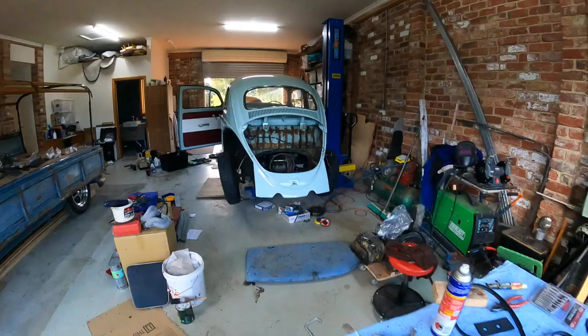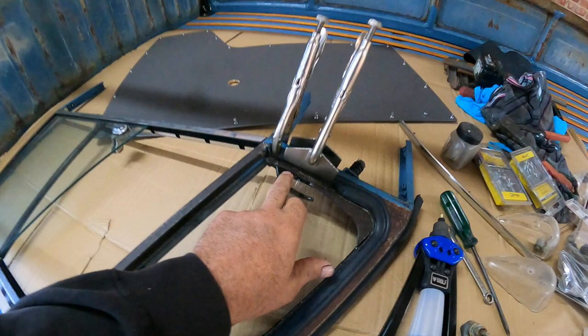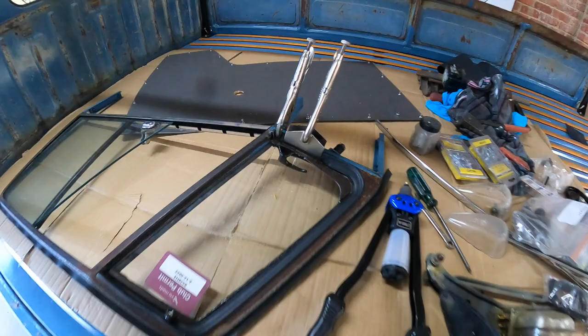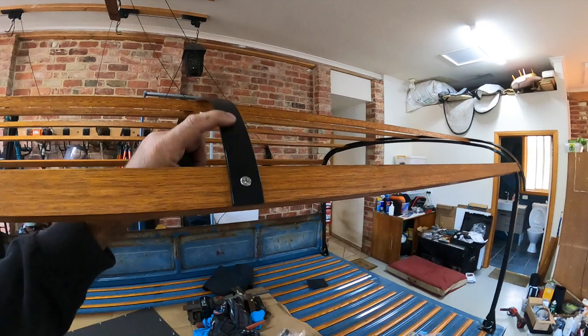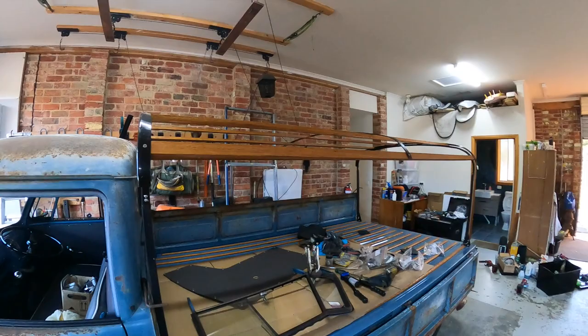All right, so a little bit more update up here. We've just been putting a new latch in the single cab and we've had to glue down the rubber with some Sikaflex just to hold it in position. So that's going to go back into the ute. We also put on the top strap here. We fabricated that out of some 3mm flat bar to complete our timber roof, which is pretty cool. So that's one little part we've been mucking around with as well.